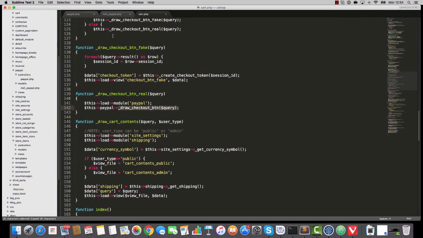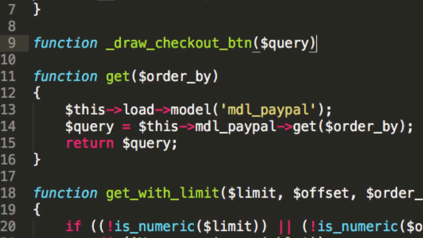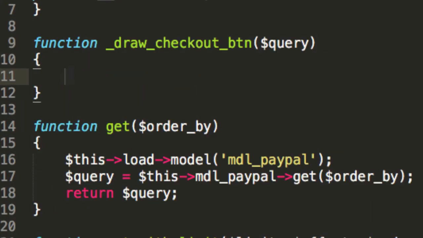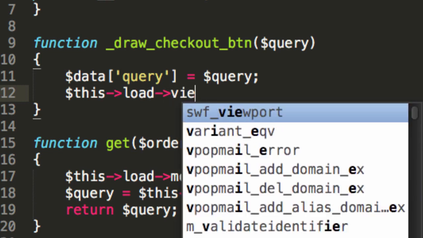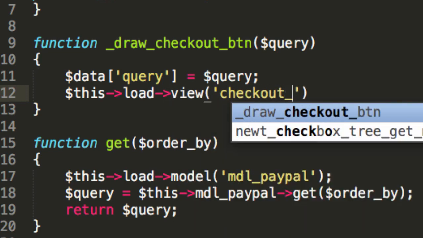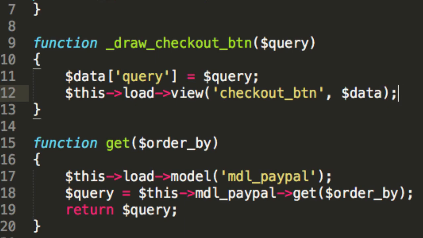So if we now go to the PayPal module here, and we'll say function draw checkout button, right? I'm going to set up a data array and I'm going to pass the query in like so, and then I'm going to say this load view checkout underscore btn, passing in the data.